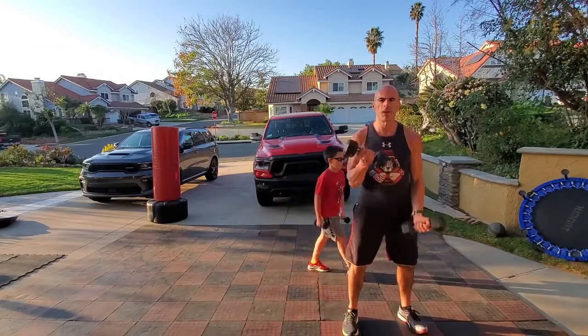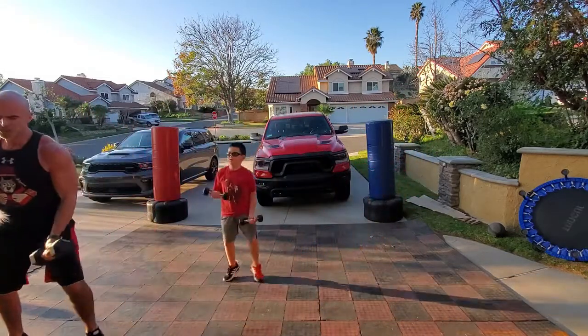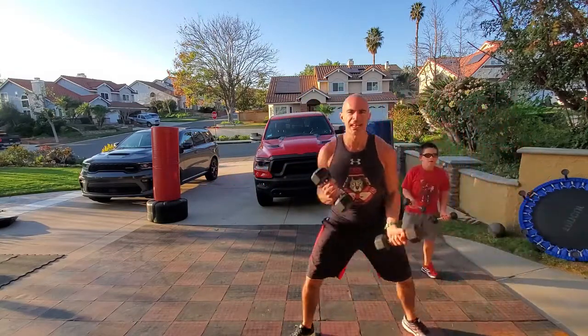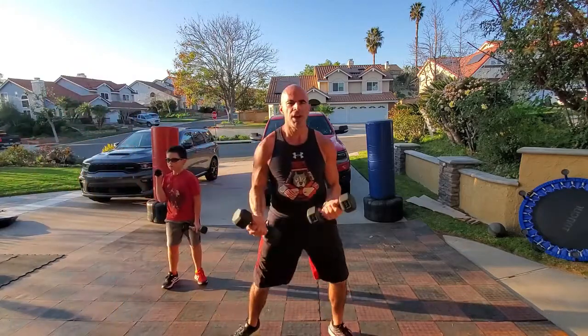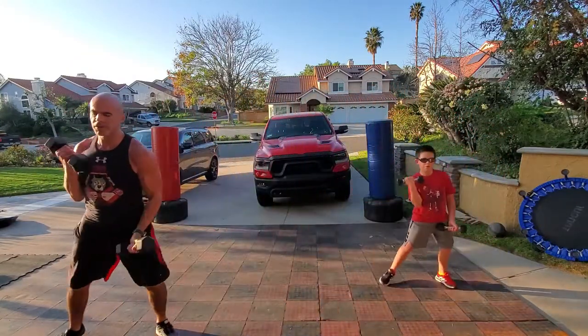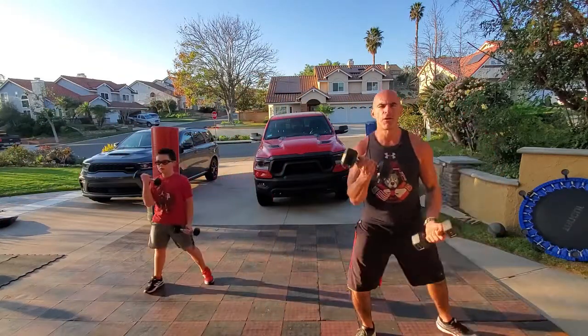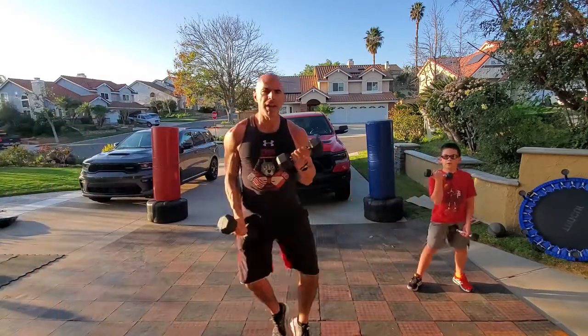Alternating, so I'm gonna pump those arms to start and start shuffling. So you're going side to side, both arms moving, blasting it out. Push the pace. And listen, if you have too light of a weight and you want to go longer and you're doing a recording of this, just pause the video and add an extra 30 seconds to each of these. This is too easy for you. If it's too hard, you just cut it shorter or do it with lighter weight.